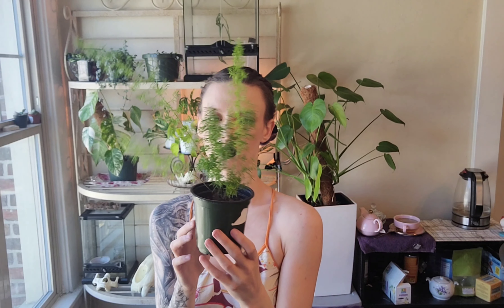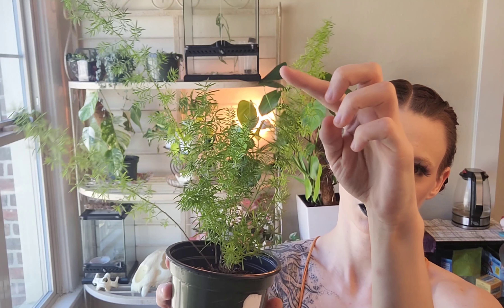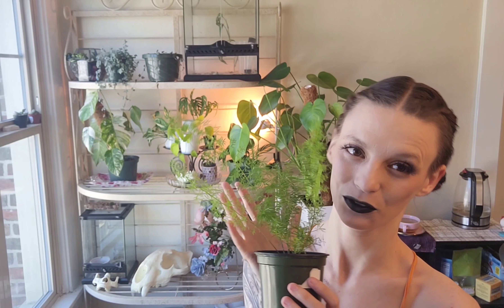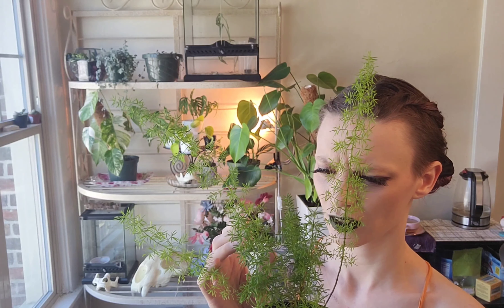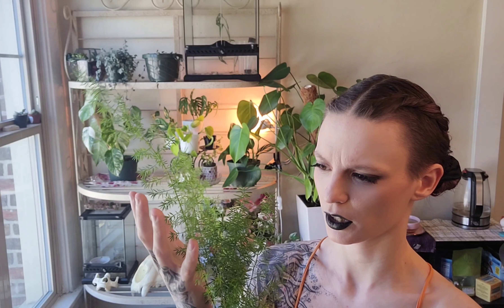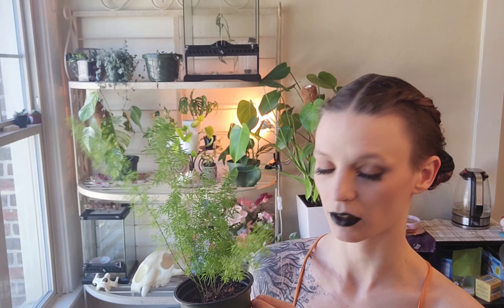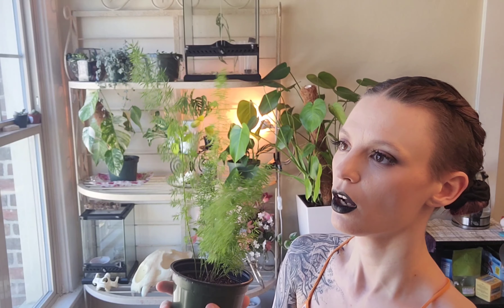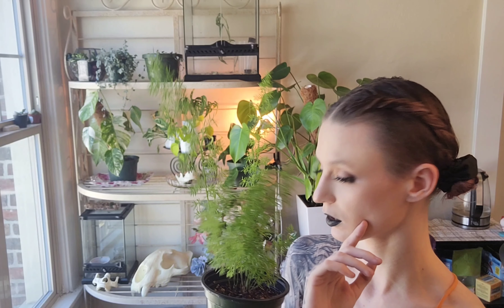This is one of my newer plants. My boyfriend Tyler got this for me, and when he brought it home it was like this tall — just this little node. Since I brought it home it's just gone crazy. I looked it up online and it's definitely supposed to get big, and it's also called a foxtail fern, which is why he got it for me. They're not small and they're not going to remain small — it's going to get pretty big. I would like more big plants. Most of mine fit on this shelf, so once this buddy starts getting bigger I'll be pretty pleased. I just need to keep the cat away from it because these little springy fronds are definitely cat fodder.